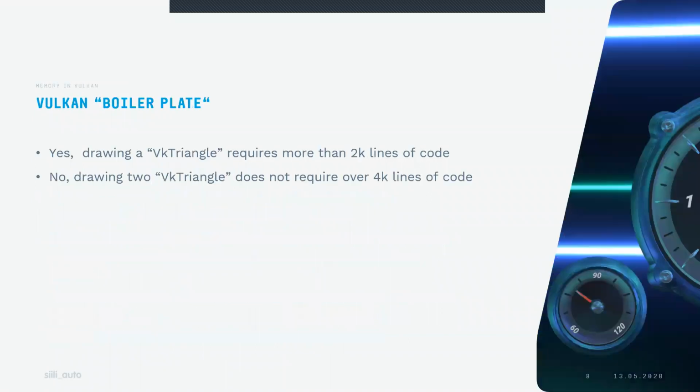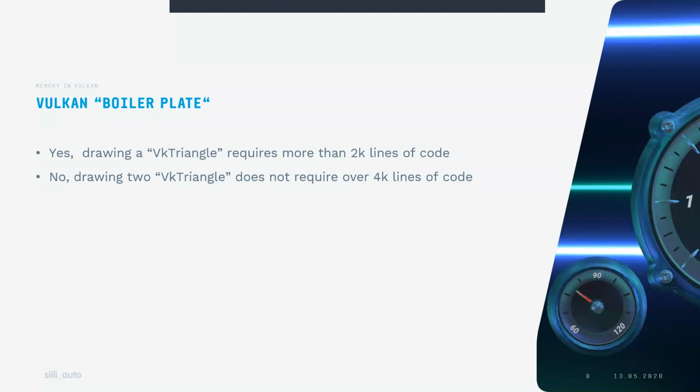Those of you who have had an opportunity to read some Vulkan code probably noticed that to draw a single triangle, you have to write more than 1,000 or 2,000 lines of code. That's quite a lot, but remember that the way you work with Vulkan is you try to create an abstraction and expose the features that you are actually interested in. Later on, once you're done with the boilerplate code, you just end up with your own abstraction with all the features that you need. So this is not a big deal, even though at the beginning you have to write a lot of code.